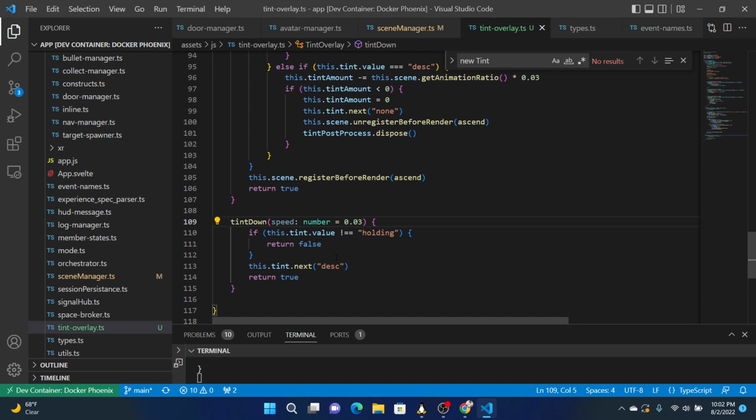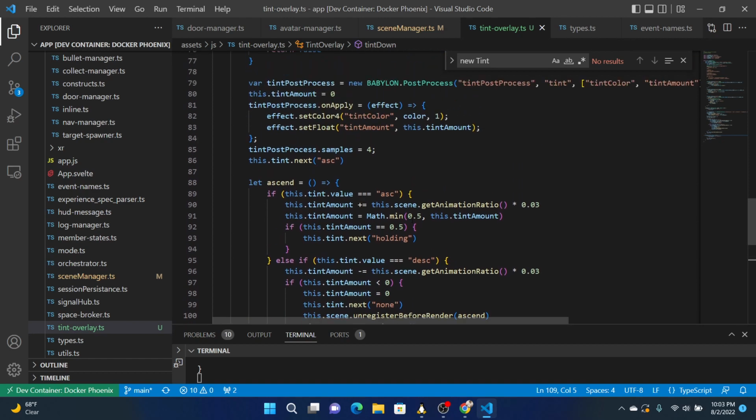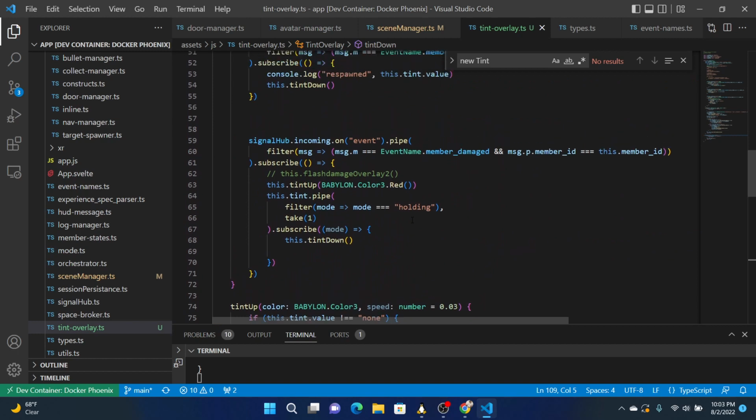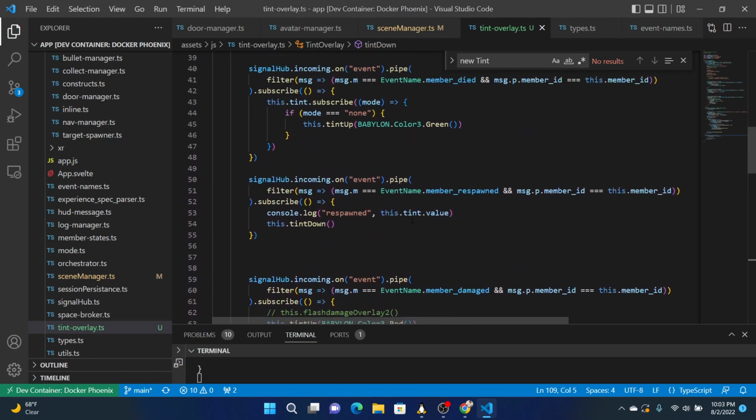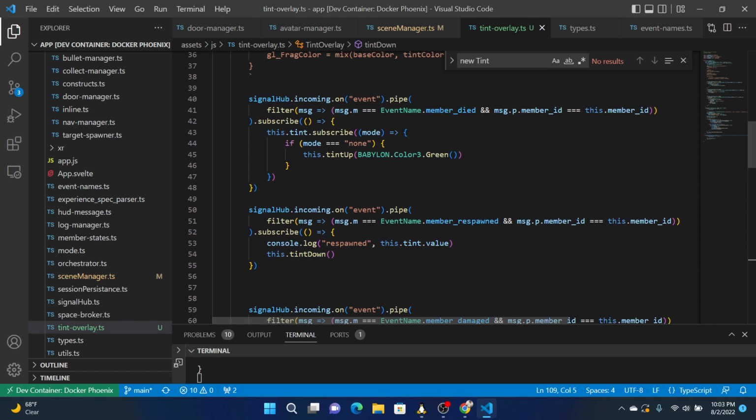So you set descending to down, which will call this thing. This will go down. If this tint amount is less than 0, then set tint amount back to 0, and you'll say tint is none. Oh, but this thing sees that you subscribed to none, but you only want to do this one time. That's what it is. Pipe.